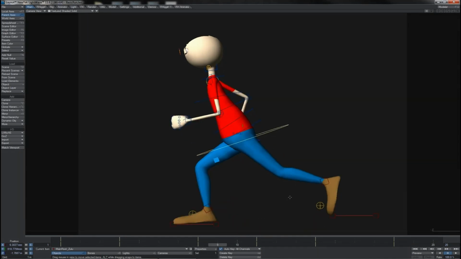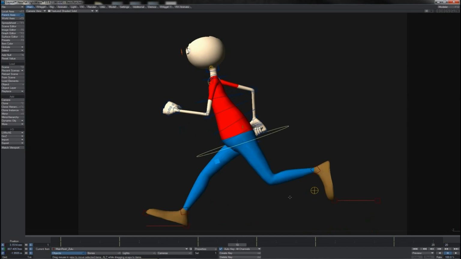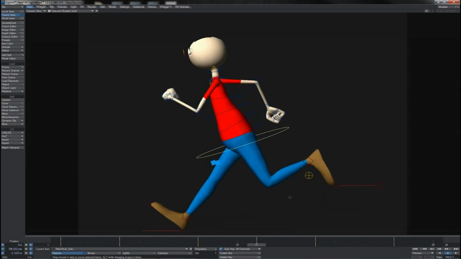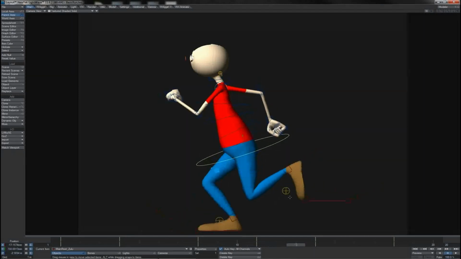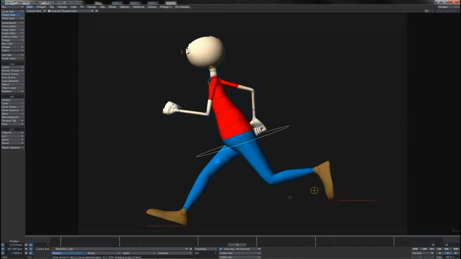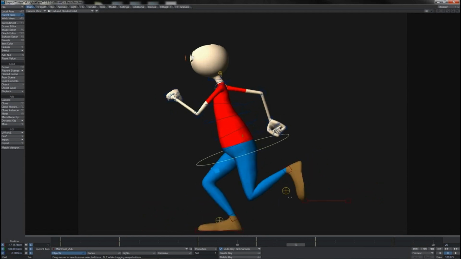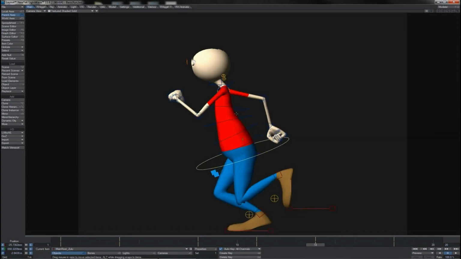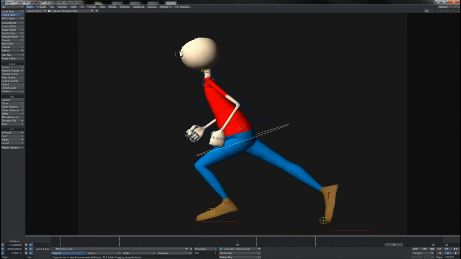What you'll also notice is that you don't have the same overlap between contact and leaving. There is a couple of frames in the middle here where he is in flight, where both legs come off the ground completely. You can also notice in this character that I've reversed the action of the spine slightly, so you'll see that as he comes down and takes his weight, his spine is pitching upwards as he's trying to maintain his balance, but then as he thrusts himself forwards like this off of the trailing leg, he pushes his spine forwards as again a way to keep his body momentum and his weight travelling forwards.